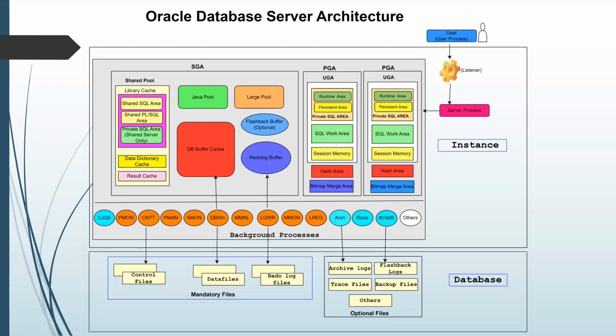Now, what we as a DBA do with regards to the PGA is we allocate the PGA at the whole database instance level. We make use of a parameter which is called PGA_AGGREGATE_TARGET, and we specify a value to it, say for example 8 GB or 10 GB. That means we are allocating 10 GB of the memory on the server that we want to reserve for the PGAs.